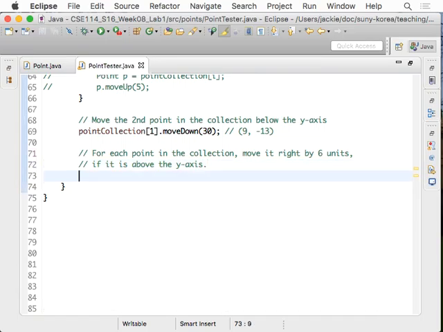Okay, so try to do the loop. You just need an if conditional inside the loop. See how you can do it. So you only do the move right on the current point if it's above the y-axis. But how do you check that? Try that, and then I'll give you 2 minutes, and I'll go over the solution, and you're done.